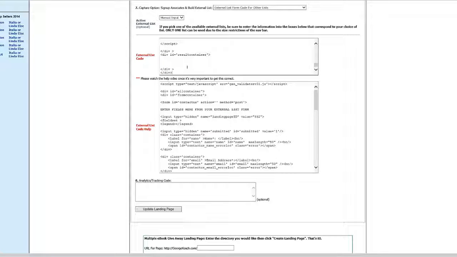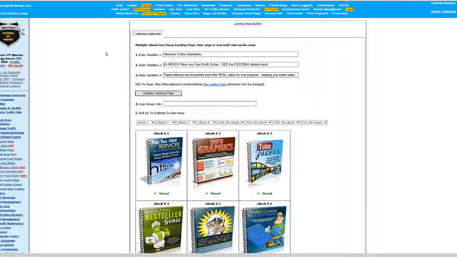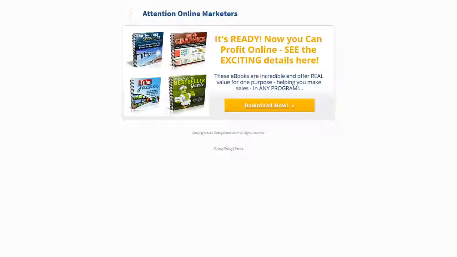Paste. Now this here is if you make a mistake. This will always stay the same. You can always come back and grab this again. Okay, so if you make a mistake up here and you get all confused or anything like that, don't worry about it. The form, these fields are still here, fine. Okay, so if we update this, the beauty of this now is if you go to your landing page, you can't really see anything different. It's all done behind the scenes.